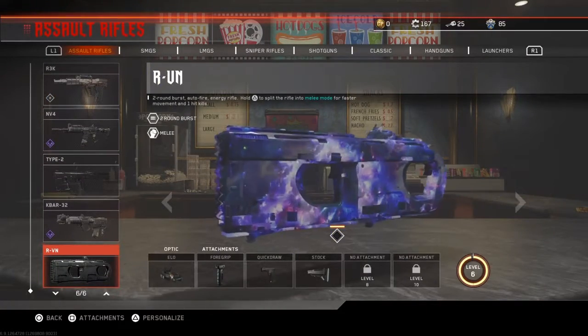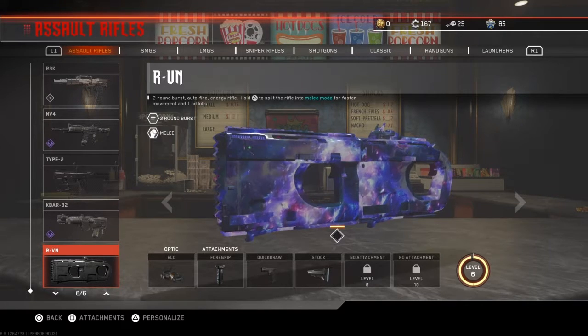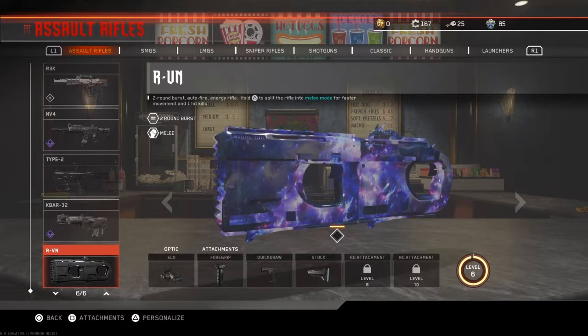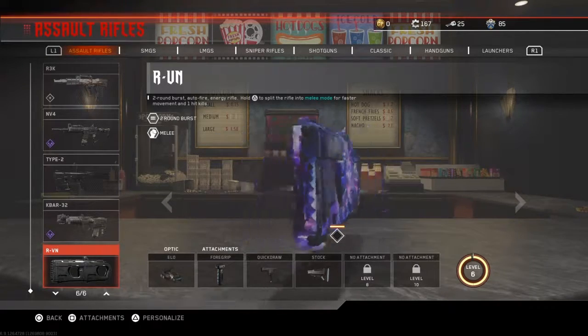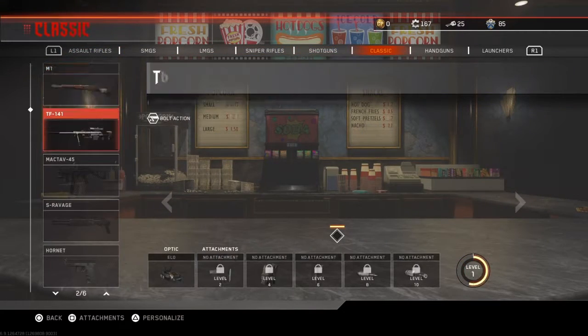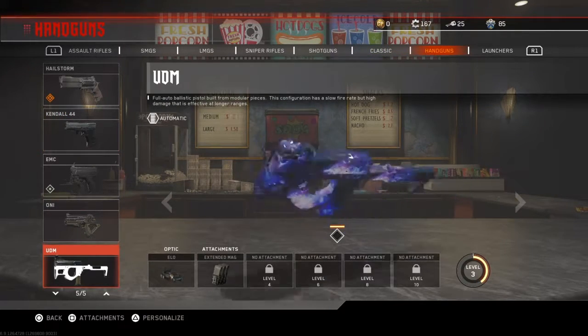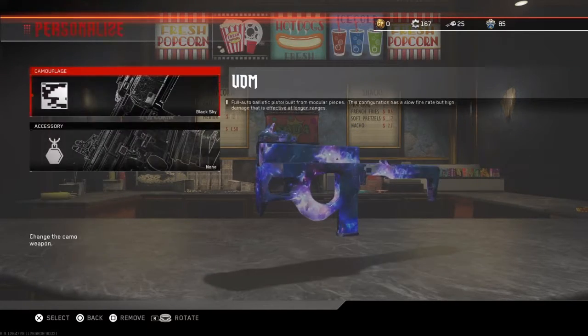Today we have some more of the new DLC weapons in Call of Duty Infinite Warfare gameplay. And we've also got Black Sky camo, because in Zombies you unlock Black Sky camo, but you can get these in Zombies guys if you didn't know. You can also get this UDM in Zombies, but you don't unlock it in multiplayer, but you do get it in Zombies, so that's pretty cool.